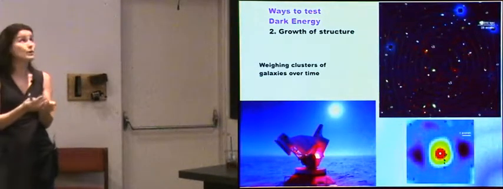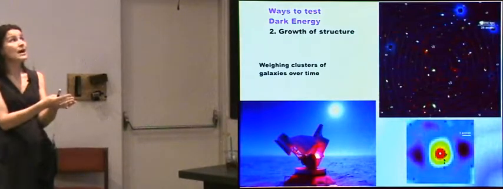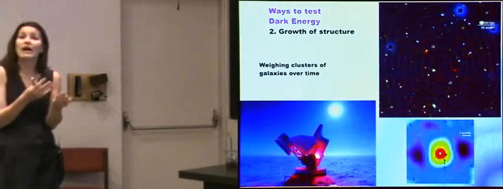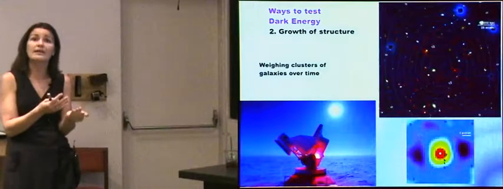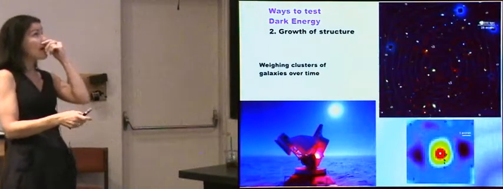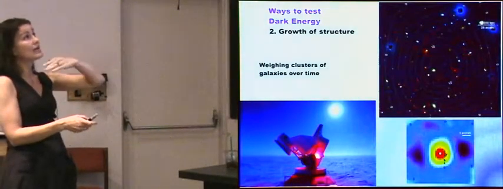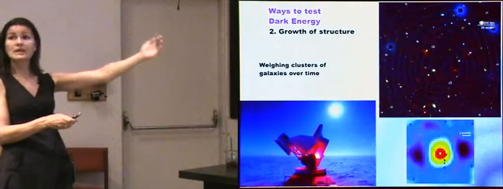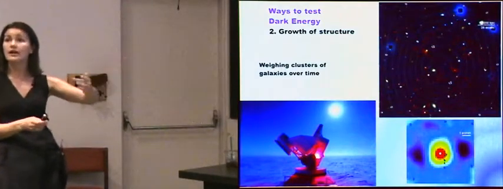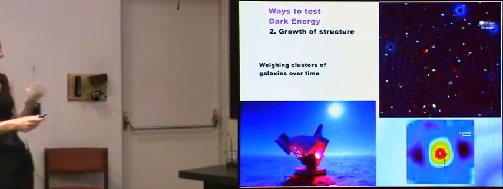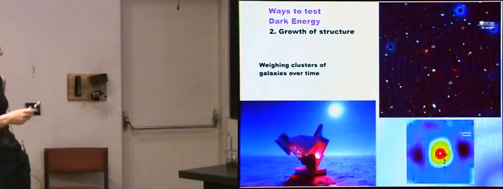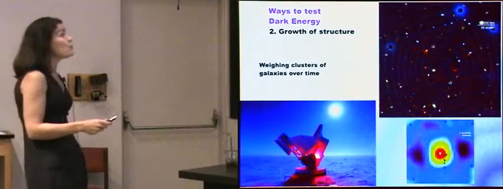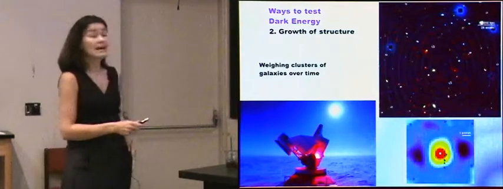Okay? If you try to form galaxies at an early time, you can ask questions like how much does dark energy affect the growth of galaxies at early times? And by looking back in time, by looking at galaxies further and further away from us, we can actually map out their growth over time. And look at, well, how sensitive were they to dark energy? So one telescope that's doing this is the South Pole Telescope.